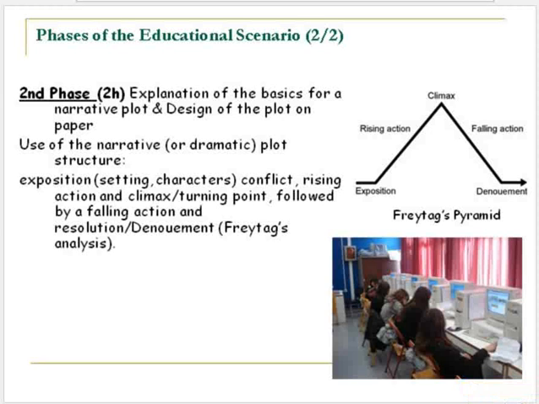Then for these characters, there is the rising action, there is the climax, and then the students should think how this story goes to a solution, so it goes to an end. So this is a typical way for someone to write and design a plot on paper.